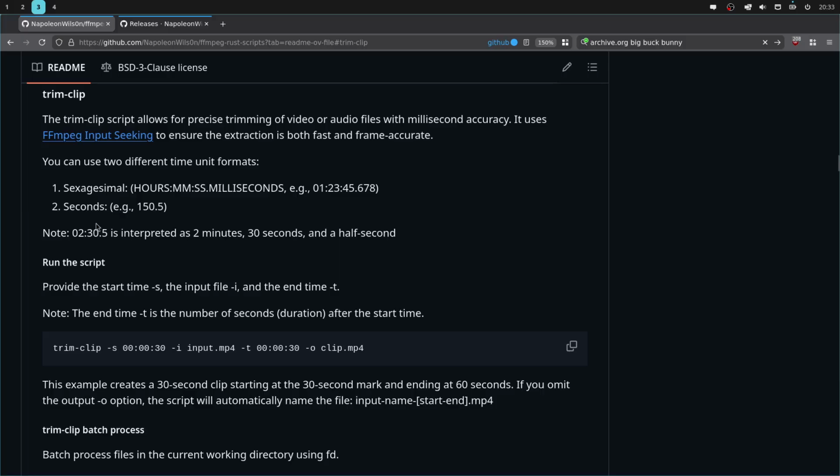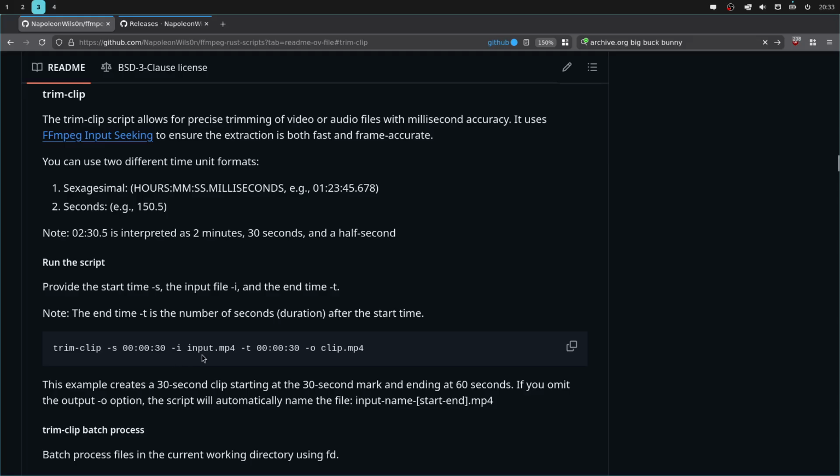So first of all, what we have is trim clip. And what this does is this allows you to trim a clip with millisecond accuracy by providing a start time with the -s option and the time in hours, minutes, seconds, and optionally milliseconds.